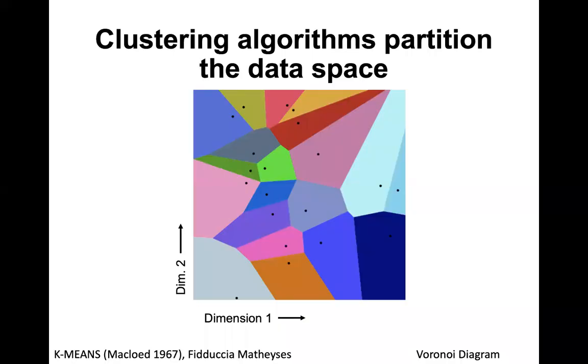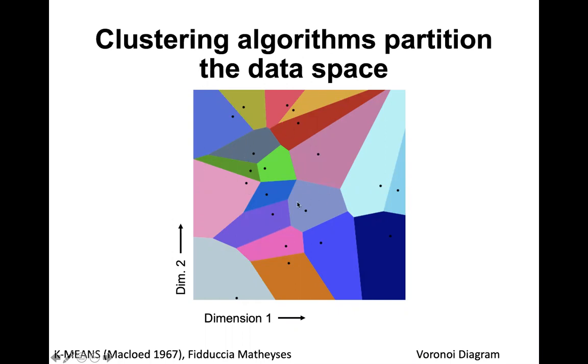And as a very first introduction to this topic, I want to point out that the goal of clustering is to partition the data space. So if we've got some set of features here, dimension 1, dimension 2, the goal of clustering is to create boundaries in that space. These are discrete, right? You're either in this region or in this region. This is called a Voronoi diagram, by the way. This says basically, if you had clustered this data again, if you saw a new point here, it would be in this cluster. We're seeing these partitions of the data space.